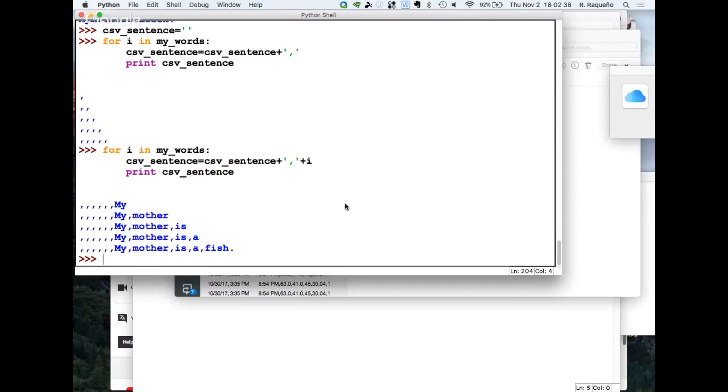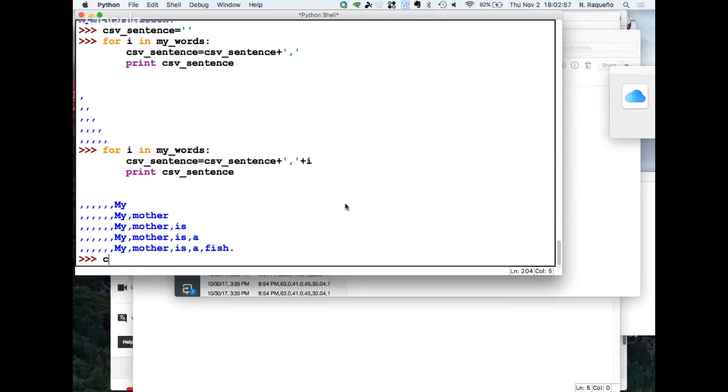Why do we have all this junk here? Well, we used it up there. We never initialized it, so it still has all the old stuff in there. That's why initialization is important.